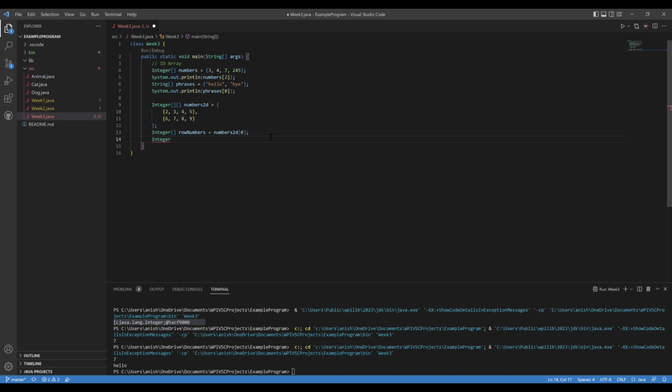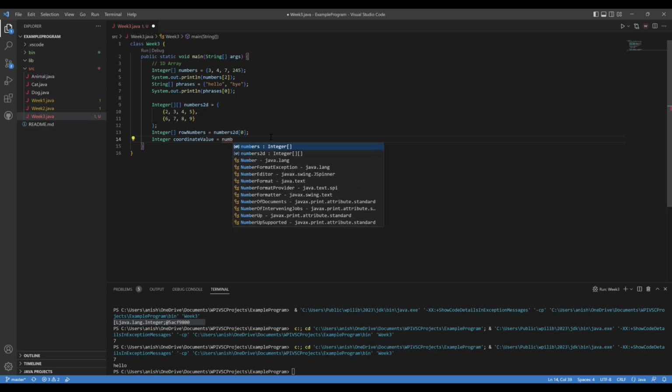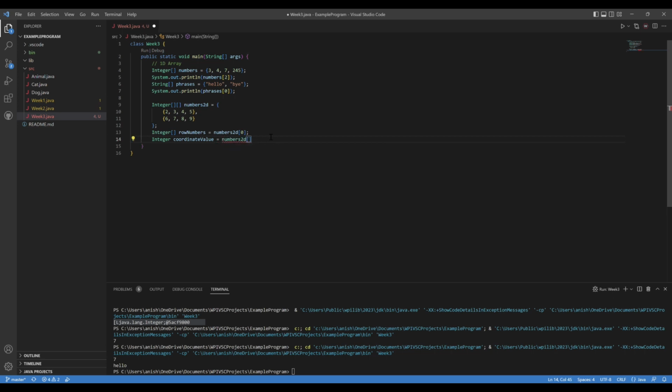So let's call this, I don't know, a coordinate value, and that'll equal numbers 2D. We'll find the number at the coordinates 0, so that's the first row, and then 1, so that's the second value.